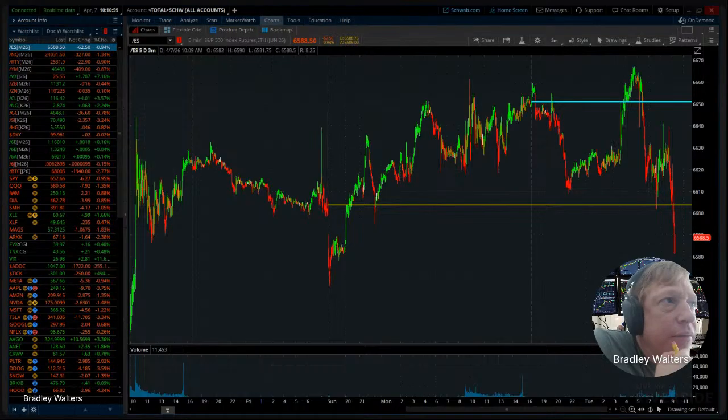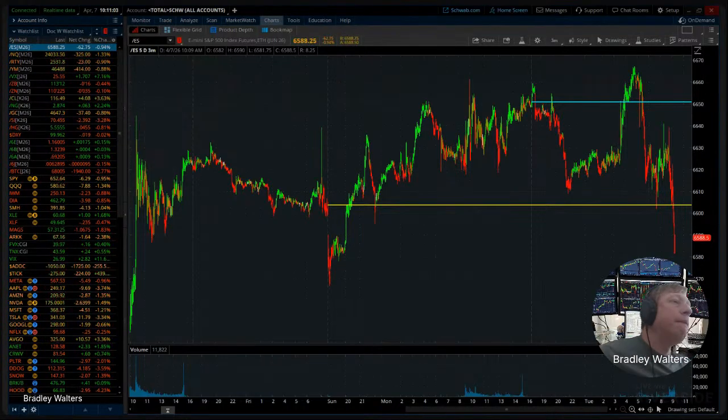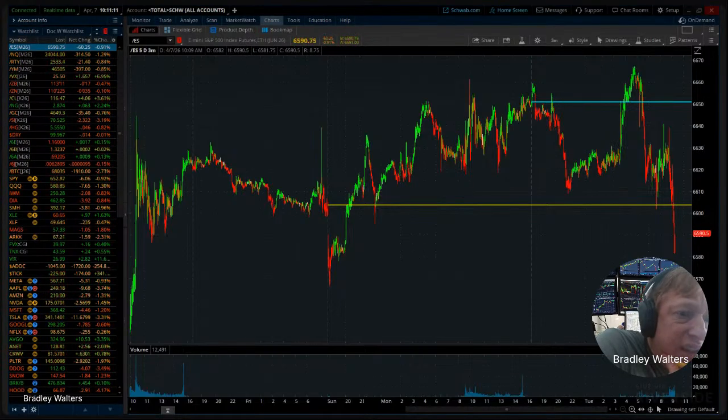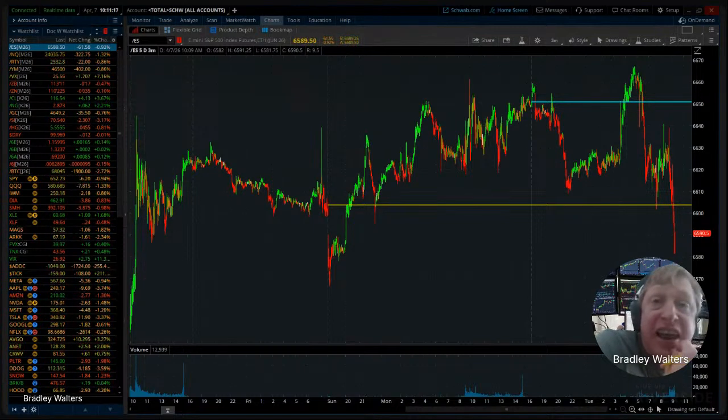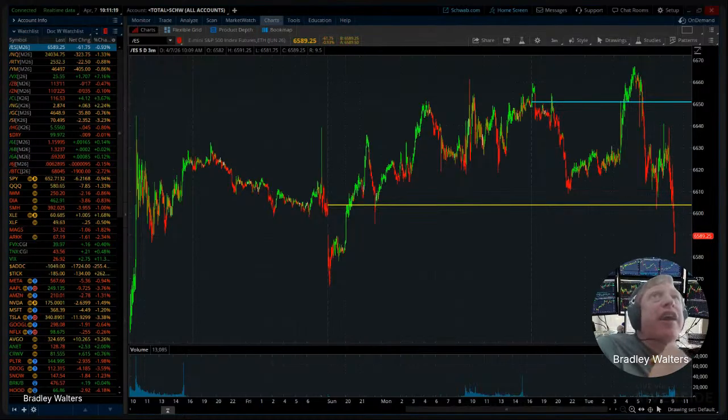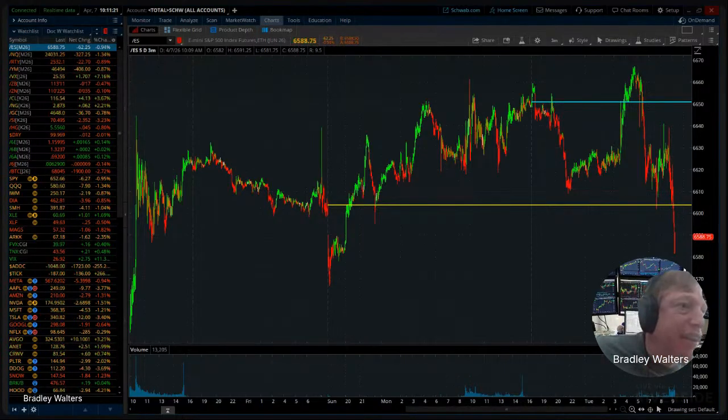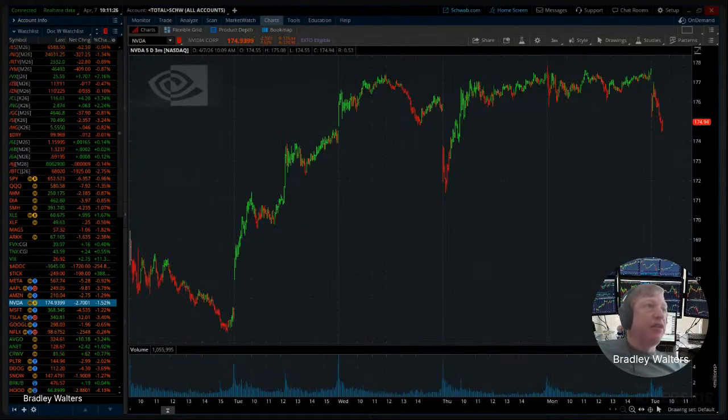We see the S&Ps are bouncing a little bit here. Let's see if this sticks or not. It'll be interesting to see if this sticks. If this bounce sticks, or do we get another leg lower? It'll be interesting to see. Today, I haven't done any trades, but man, things are moving. And Nvidia is bouncing a little bit here. It's been going down, but it's getting a little bit here.